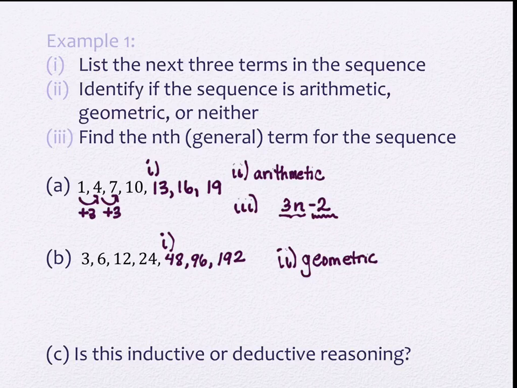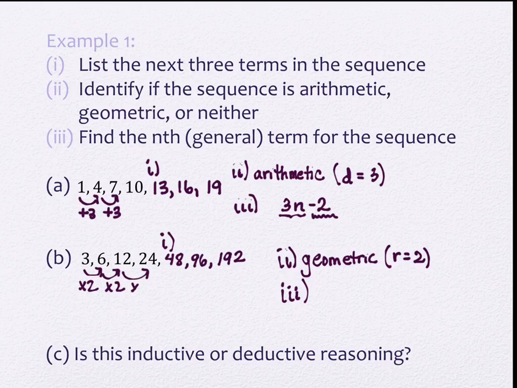And it doesn't ask me to do this, but I'm just going to write it in just for a moment. Your R value, the ratio, is 2, right? Whereas up here, the common difference, we usually call it D, was equal to 3. You don't have to write that down, but that's how we're actually creating the formula next anyway, so it was useful information for us. R equal to 2. Okay. So here's the deal. We multiplied by 2. And again. And again.